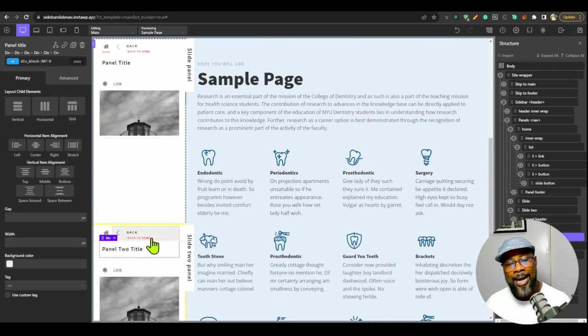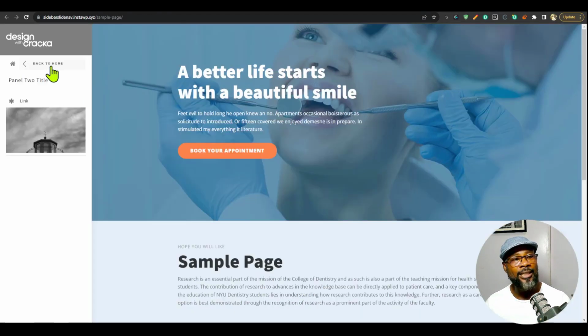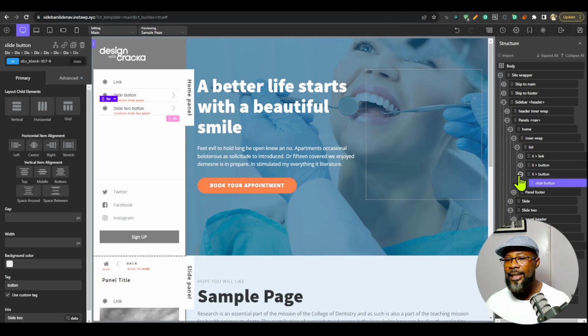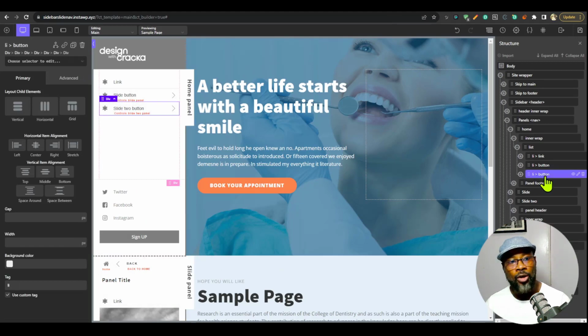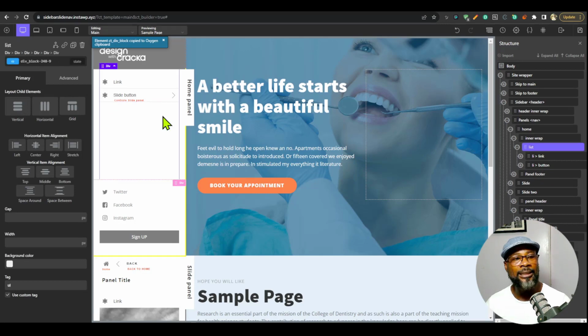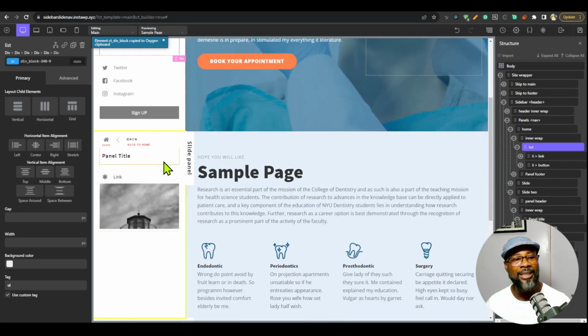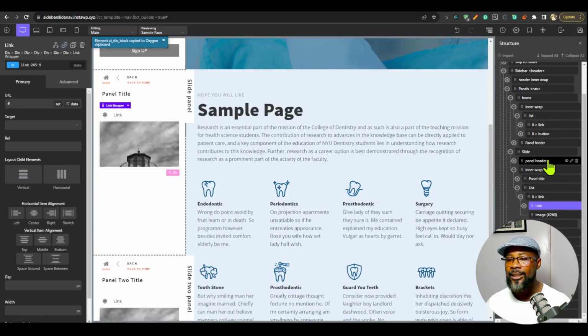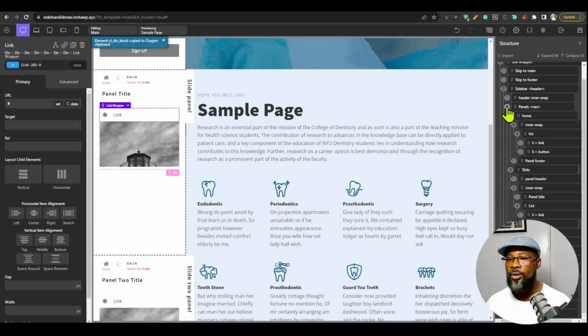How about the back to home? Now because this came from home, it is going back to home. Okay, let's assume that this button was not here, that this button, I'm going to copy it, Ctrl C, and then I'm going to delete that button. Let's say that button was not there, that button was in the second slide. Okay, so after the link, let's collapse all this.